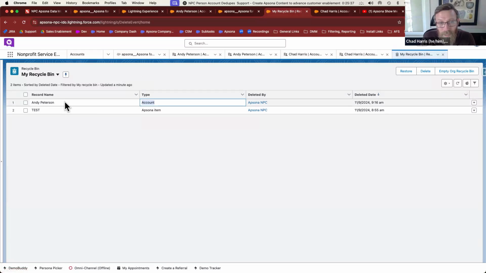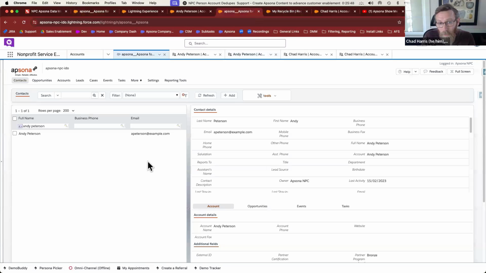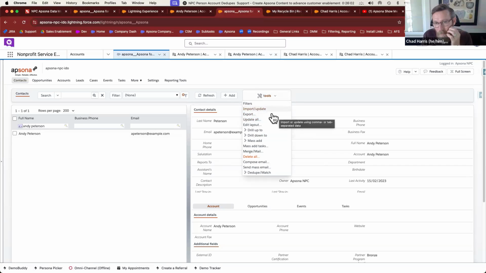If Salesforce has a method of allowing you to combine contacts that are person accounts, you might have to use that method. Or you might have to just use Apsona and its import-export or mass update features to do work on the contact. Because you can edit this record in Apsona. You have absolute full access to contacts. And you can do things like export them, update data, import them. You can do mass updates for a list view. So you can work on them. You just can't go out into Salesforce and see it.